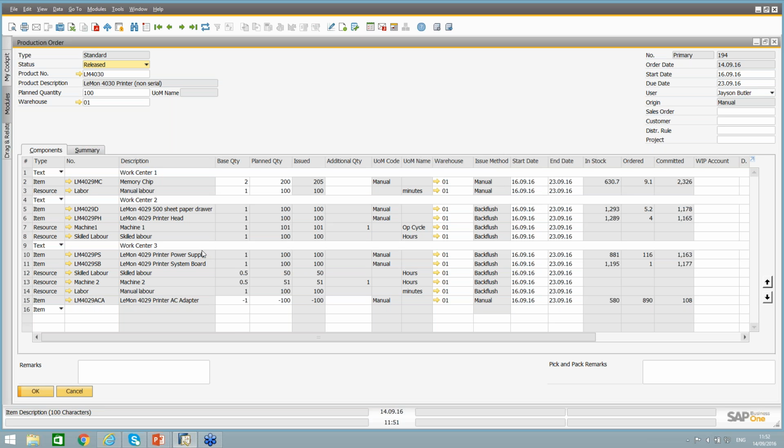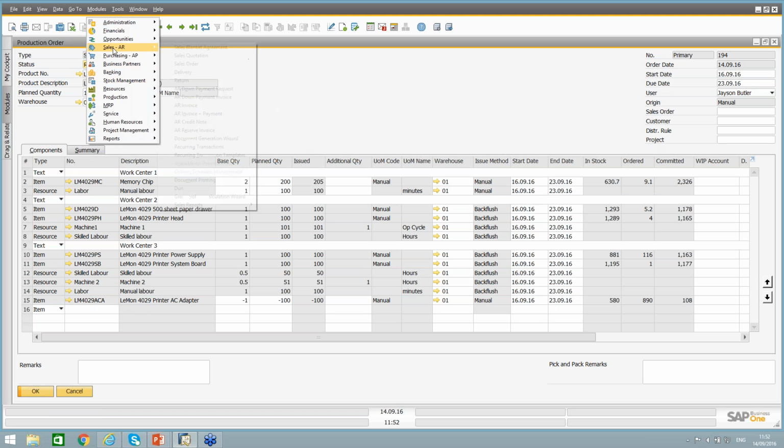The next thing we'll look at is how the disassembly production order process works. But before we do that, I just want to quickly show you the journal entries that have gone through the system when I've done the various transactions on this production order.